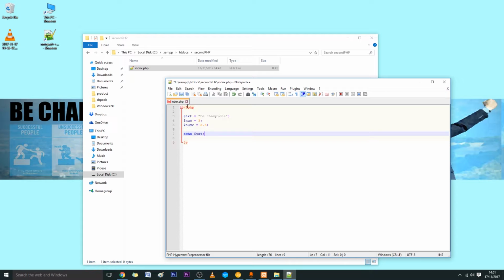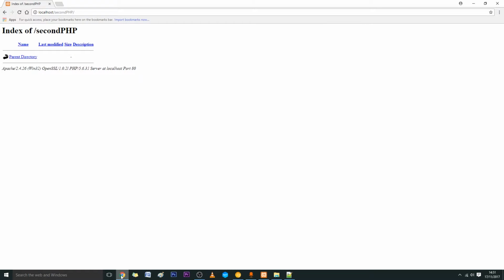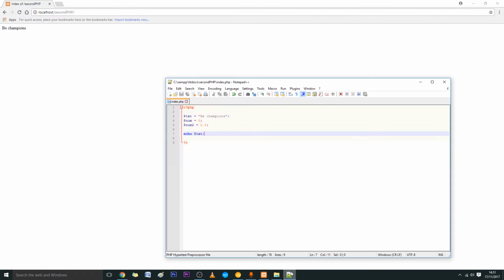Okay, we can save this now, and go to our browser, and as soon as we refresh, as you can see, it says B Champions. The string which we wrote is showing here. And if we want to display num, we can also do it like that.